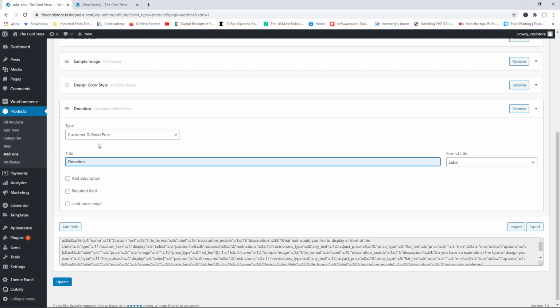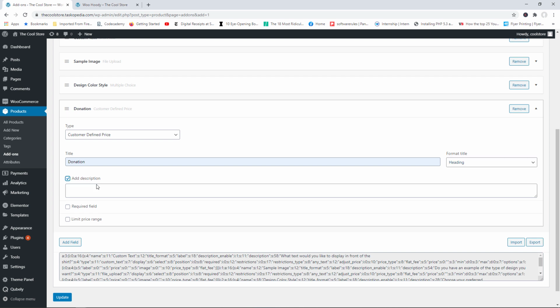And by the way, the titles of your fields, you can display them in two different ways. You can display them as a label or as a heading. When you display them as a heading, the text will be a bit bigger. In fact, let me display donation as a heading. The final option is if you don't want to show the titles of your fields, you can just simply choose hide and the titles will not be shown. But for the purposes of demonstration, I'm going to choose heading. So you see how the heading format title will look like.